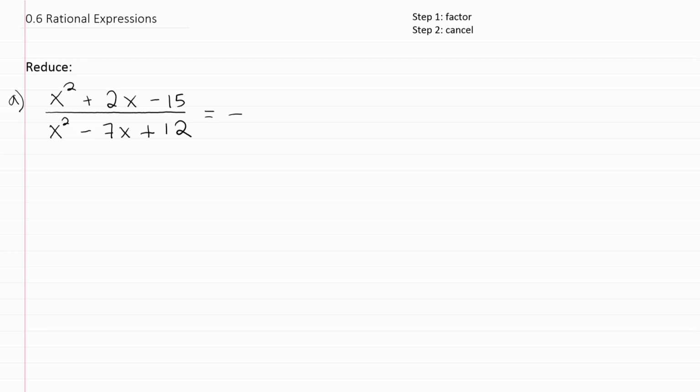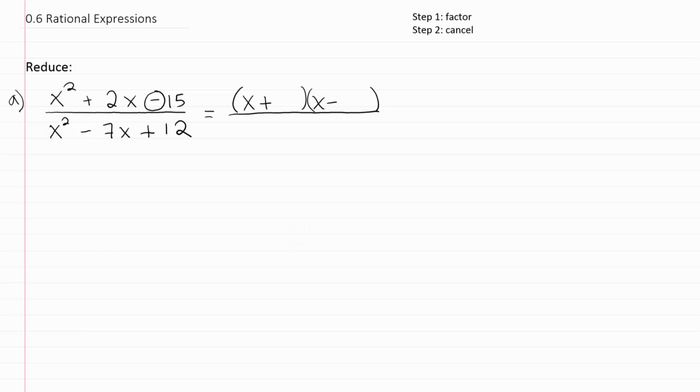So I'm going to draw the fraction bar here. I'm going to factor the first trinomial on top of the fraction here. So I'll use two parentheses. That's our standard procedure for factoring a trinomial. The x squared there can be factored as x and x. Because we have a negative sign in the back end here, it'll be a plus and a minus.